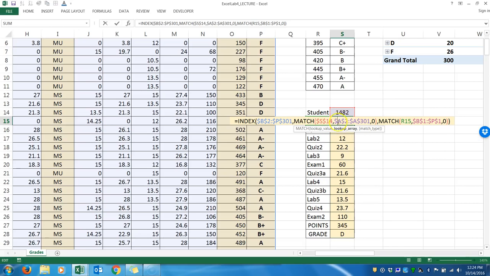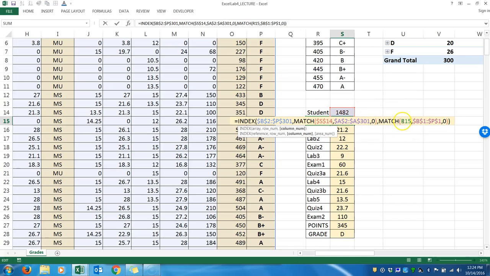And where are we going to match that in? Well, that was in the array of A2, not A1, but A2 to A301, and we need to stay there and absolute reference A2 to A301. And we want an exact match. That's our match type of 0. Then no extra parentheses, no extra spaces. You just need a comma and then match. And what we're matching then is behind here, but you can see the green.